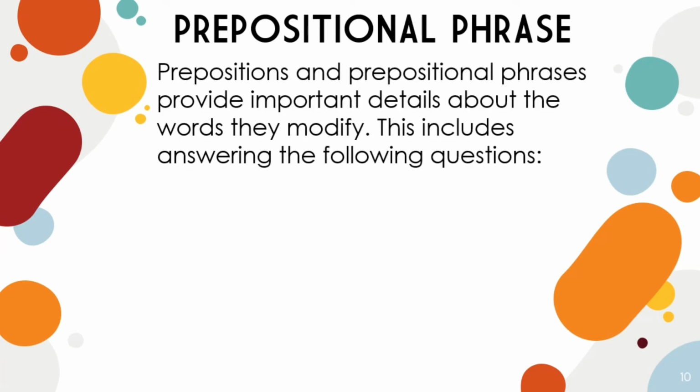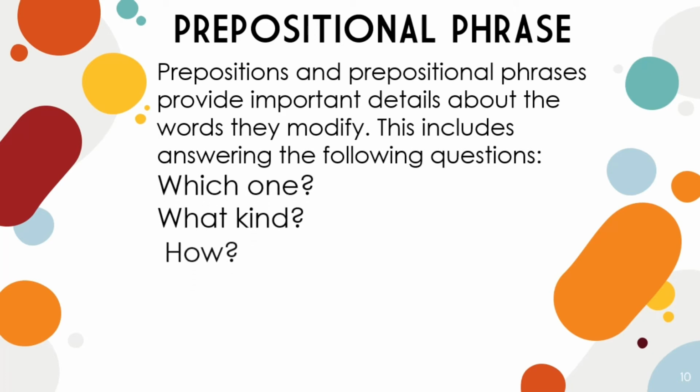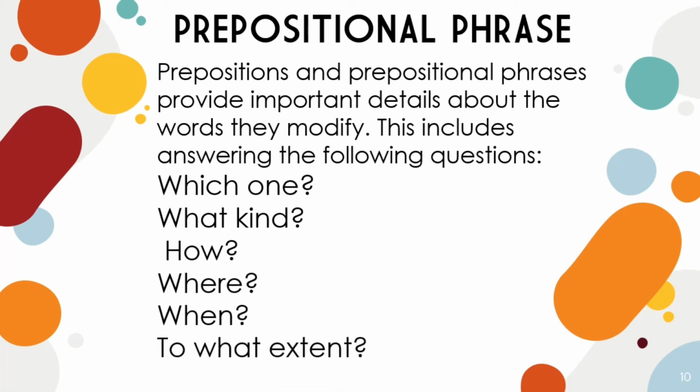So prepositions and prepositional phrases provide important details about the words they modify. This includes answering the following questions. Which one? What kind? How? Where? When? And to what extent? So please take note of these questions. Now that we are aware of how a prepositional phrase is formed, let's take a look at some examples of them being used within a sentence.